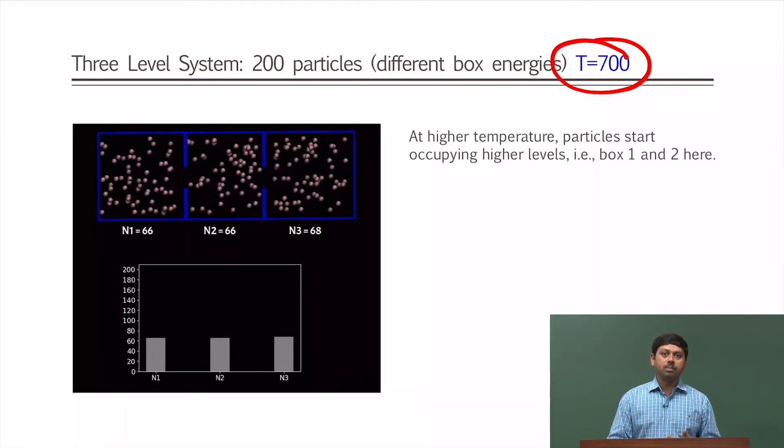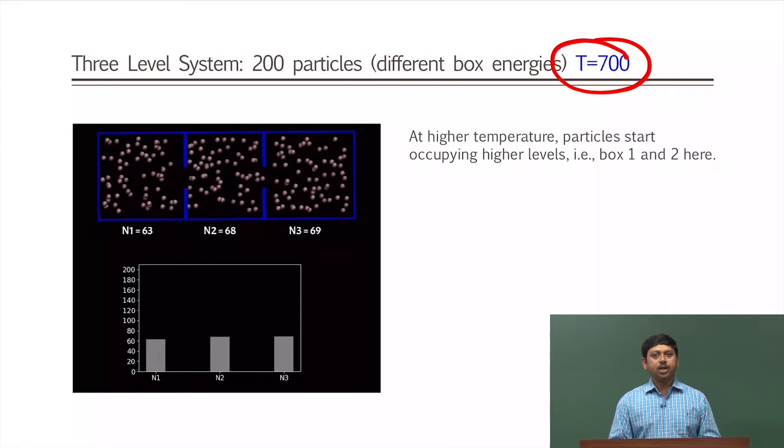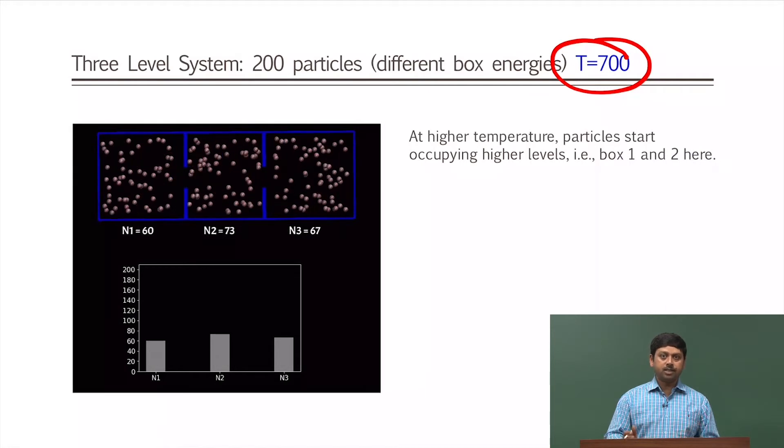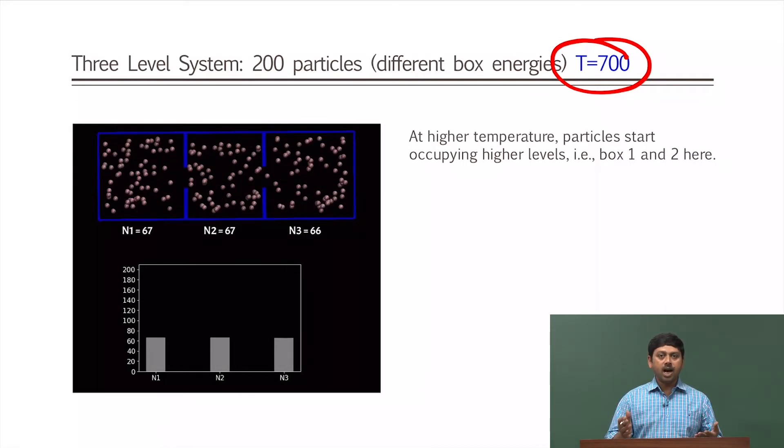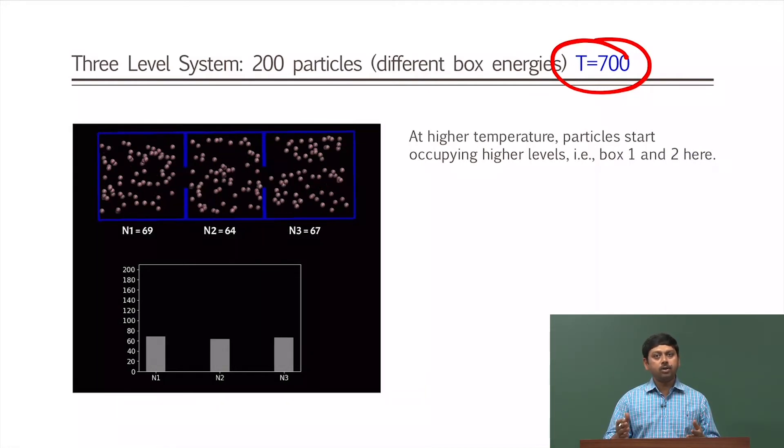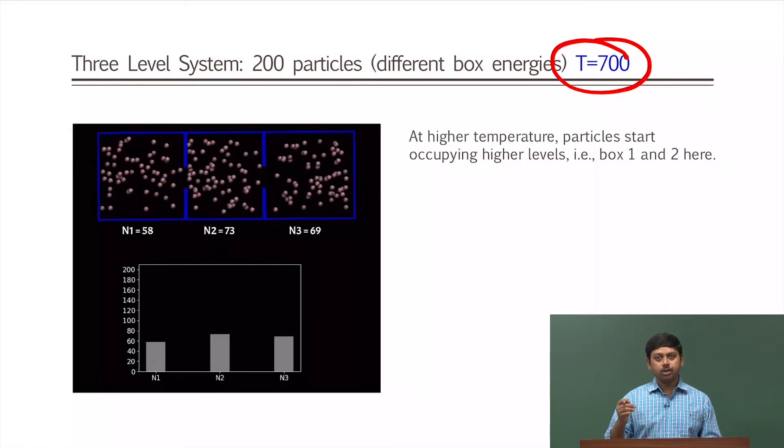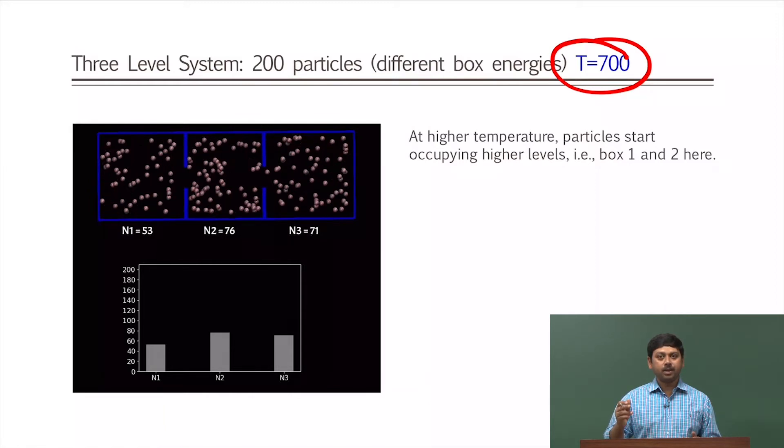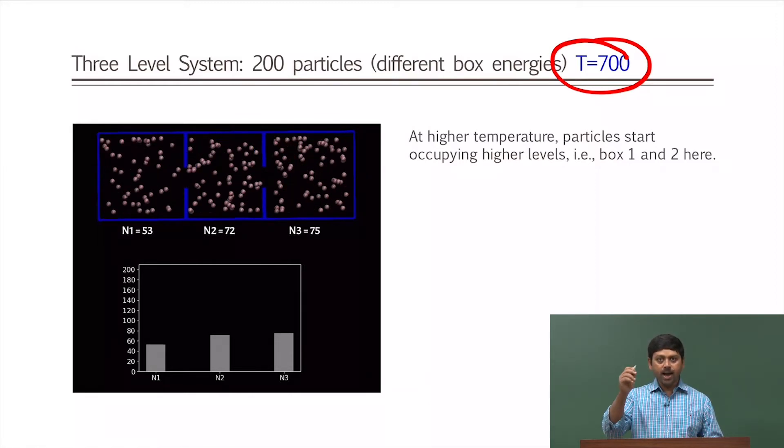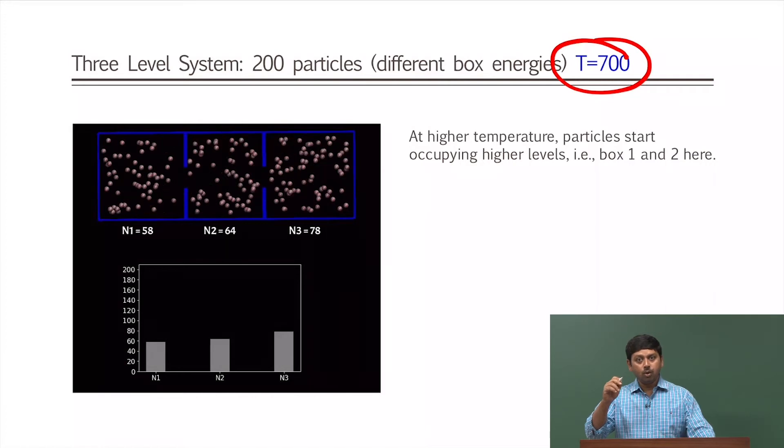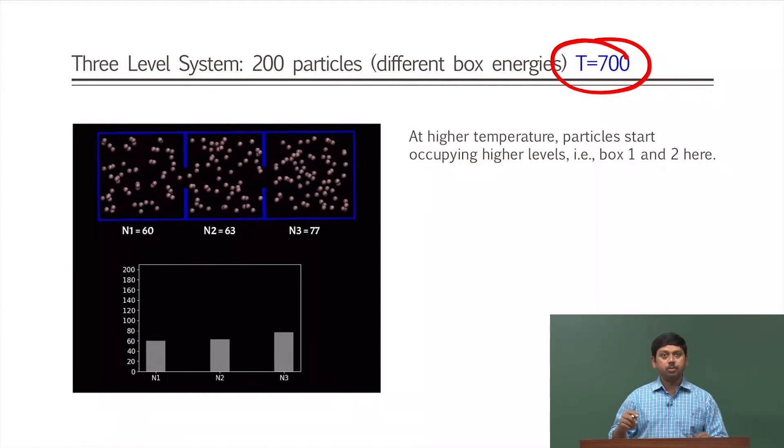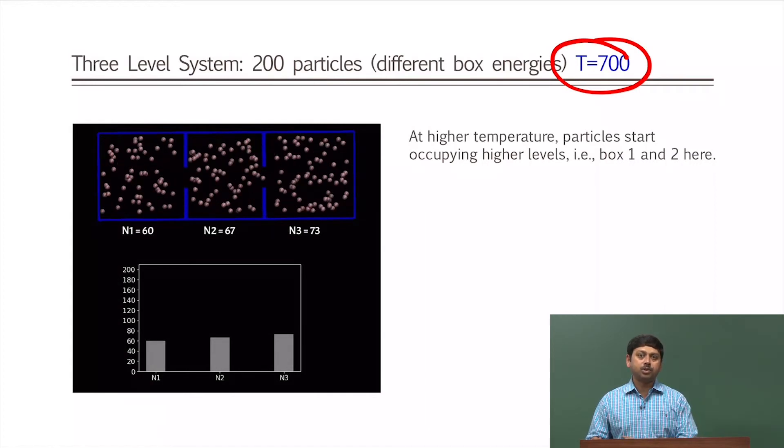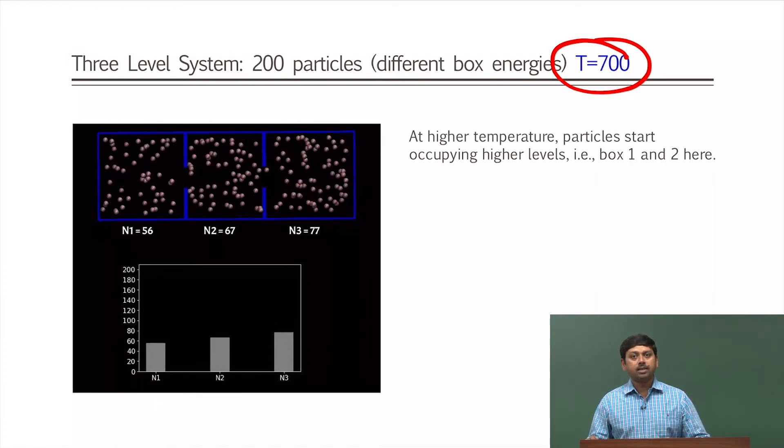Now stretch your imagination further and take it to a very very low temperature. What do you expect? When you go to even lower temperature, the differences will keep on increasing. Now if you go on and on and go to almost like 0 Kelvin temperature, what you expect is that the difference will become infinite. So e^(-1/0), which means e^(-infinity), which means that other boxes should not have and everything will collapse to one level.